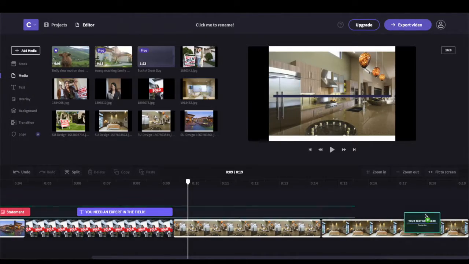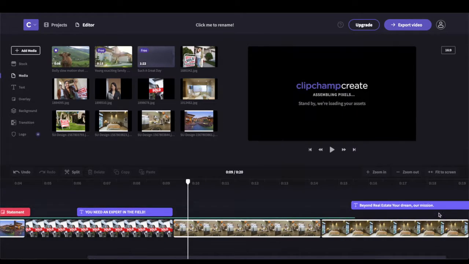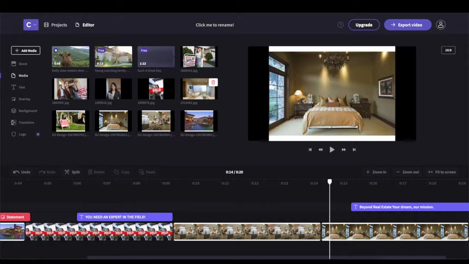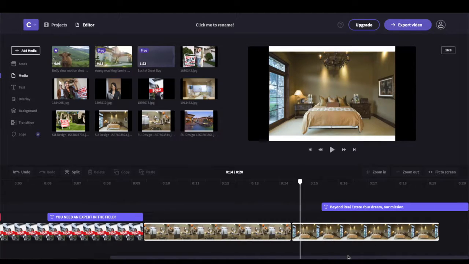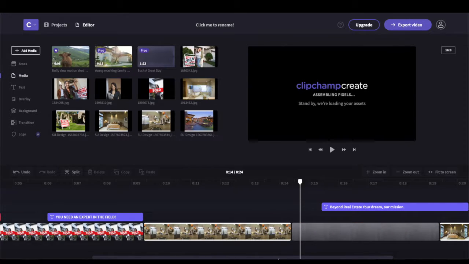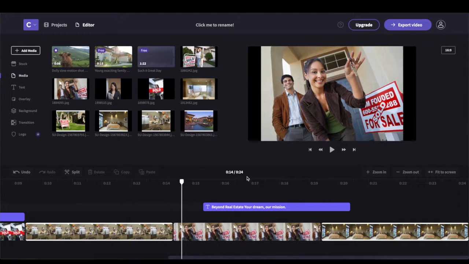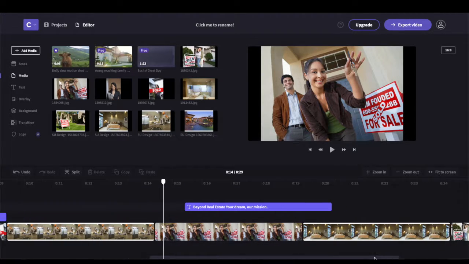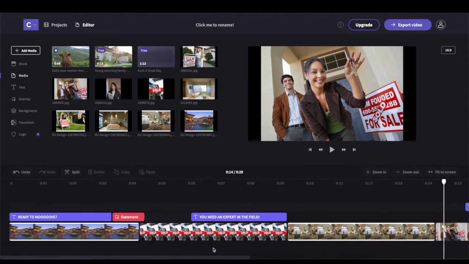So we're going to move that text here into the next section. You don't have to worry about if it's up high or not. These are just different timelines, so we can put things underneath it, transitions and the like, okay? And we're going to go ahead in between this one, show a sold sign again. And at the very end, we'll do another fun sold sign. All right, we're going to let that all kind of pile out.